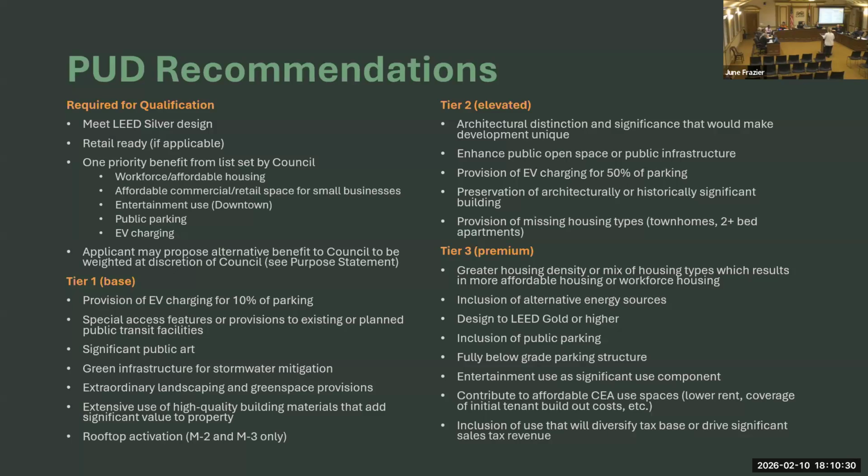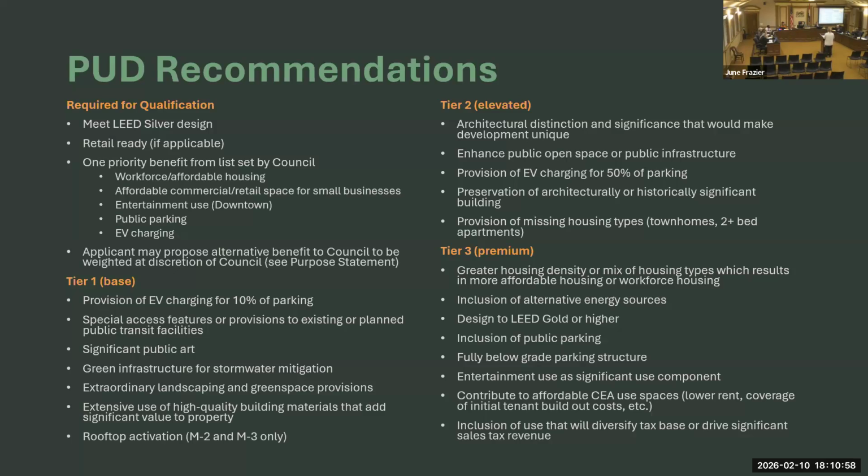So I have a couple of more general ideas of the priority benefits based on looking at the comp plan and some of the things I've heard, but I want us to talk about that a little bit more. The idea of the priority benefit list is these are benefits that would be classified under a tier 1, tier 2, or tier 3, but these are the ones with the flashing yellow sign that's pointing here. So those are going to be very specific. Everybody has to choose one from the list and how that would be incorporated into their project.